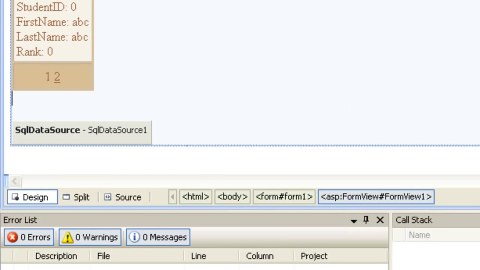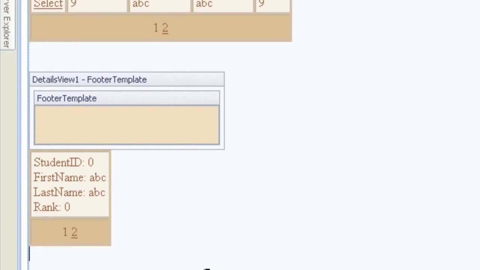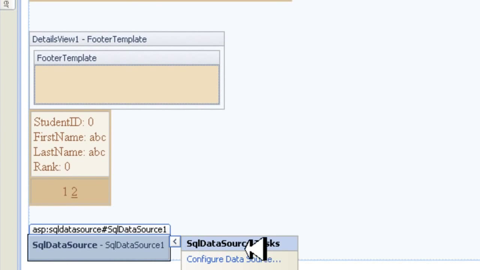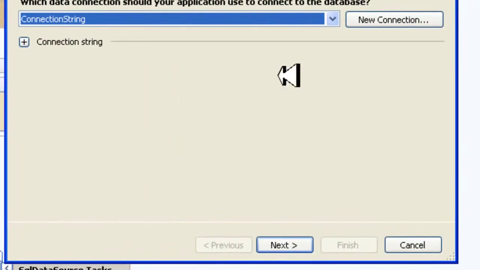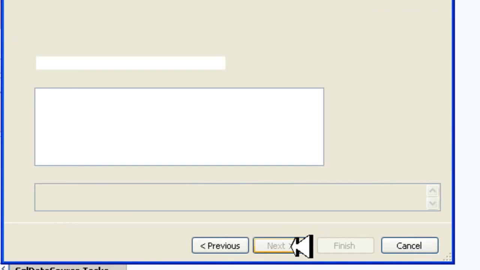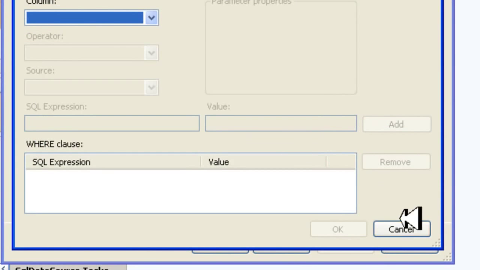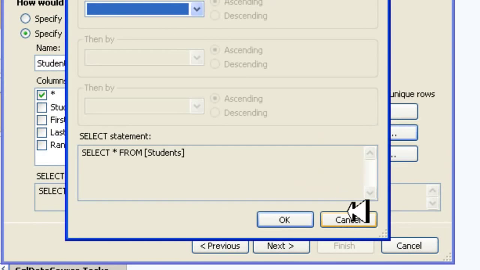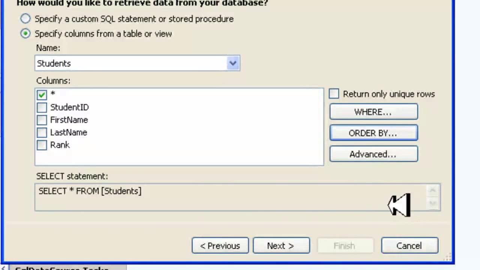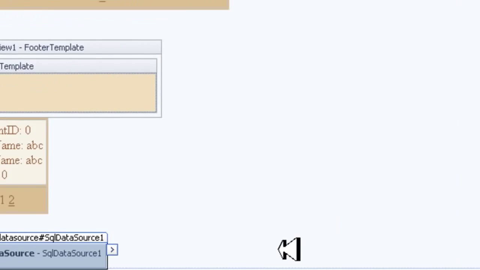I'll stop debugging this. So the difference is that you will be getting a display like a form, a text box where you can configure your data source. Like I told you that, where you can add where constraint and order by constraint. So this thing will be available in form view by default. You don't have to go ahead and set this by mentioning it in your configure data source.